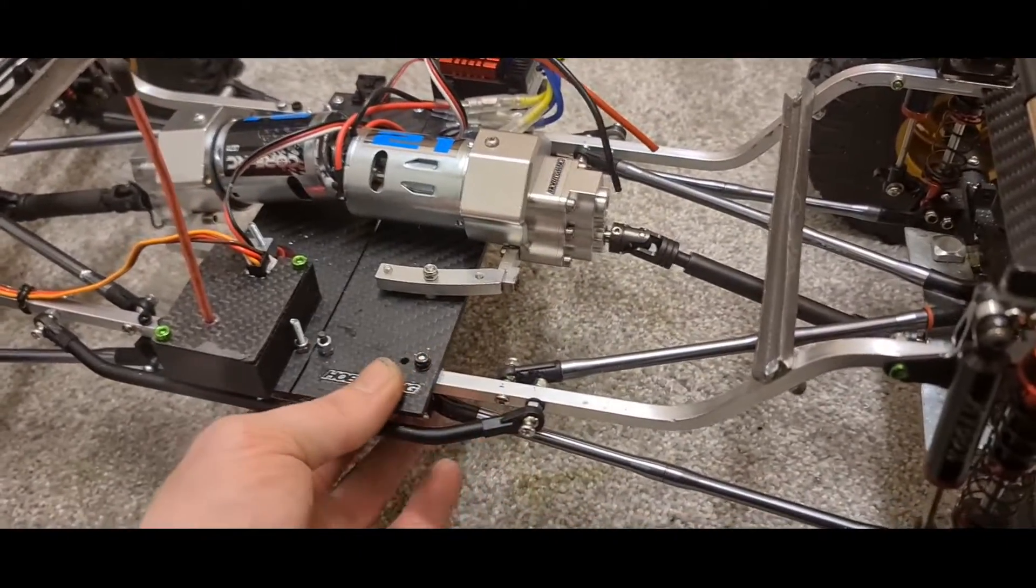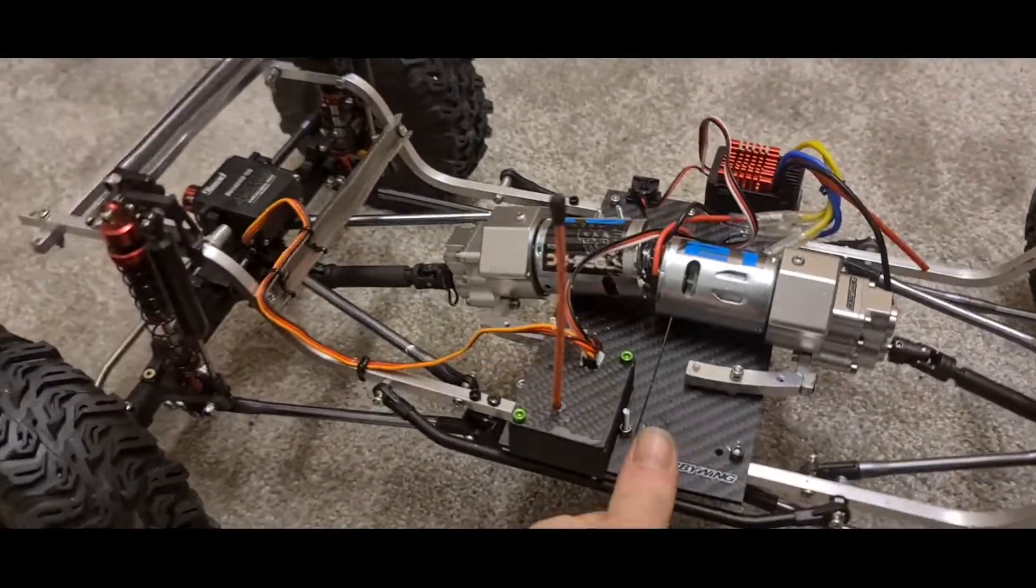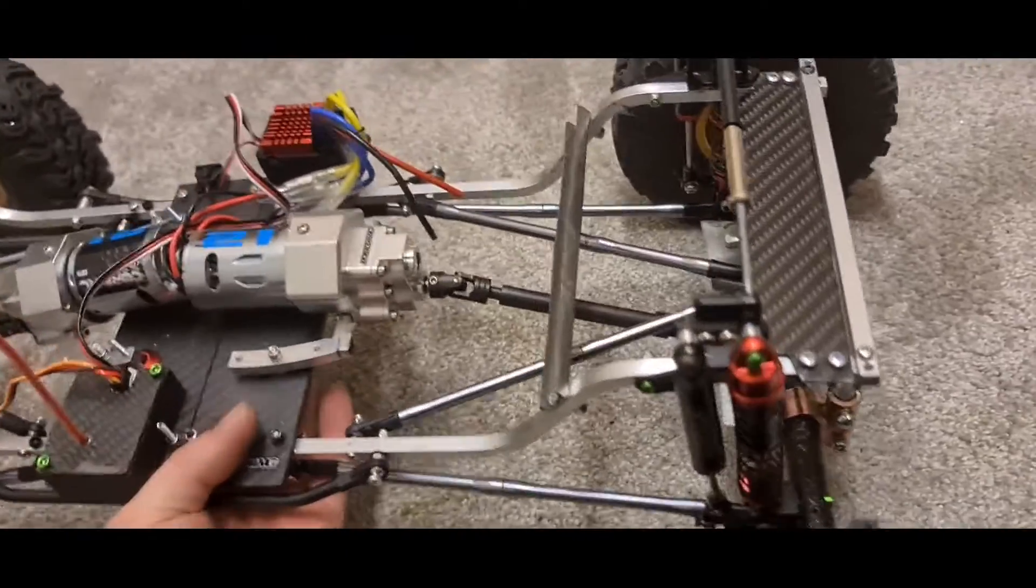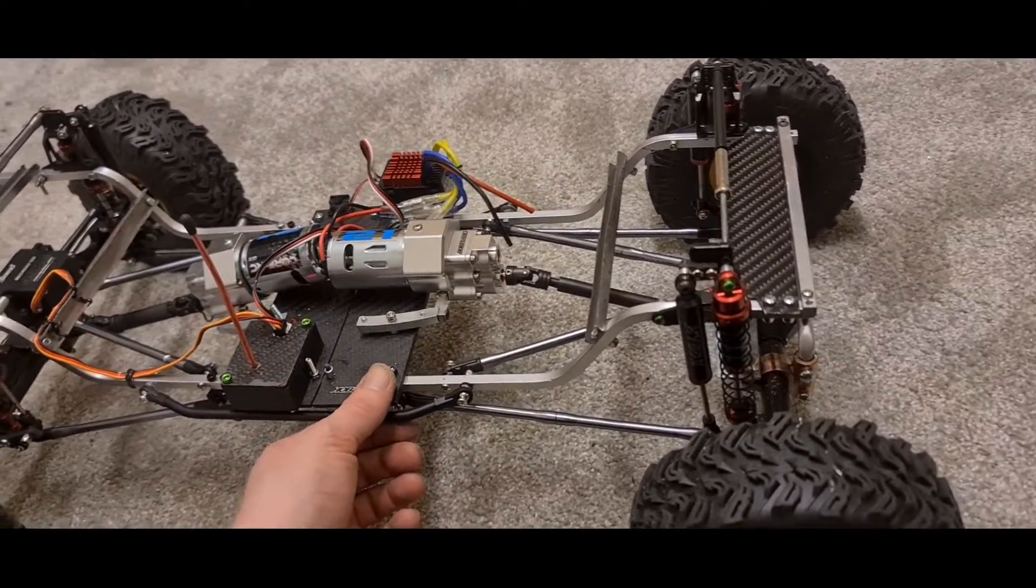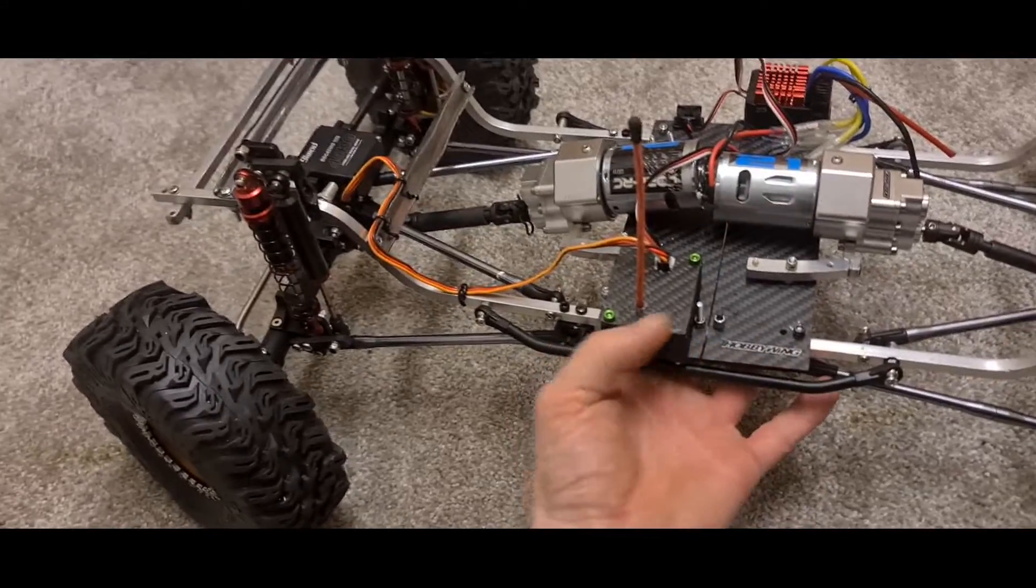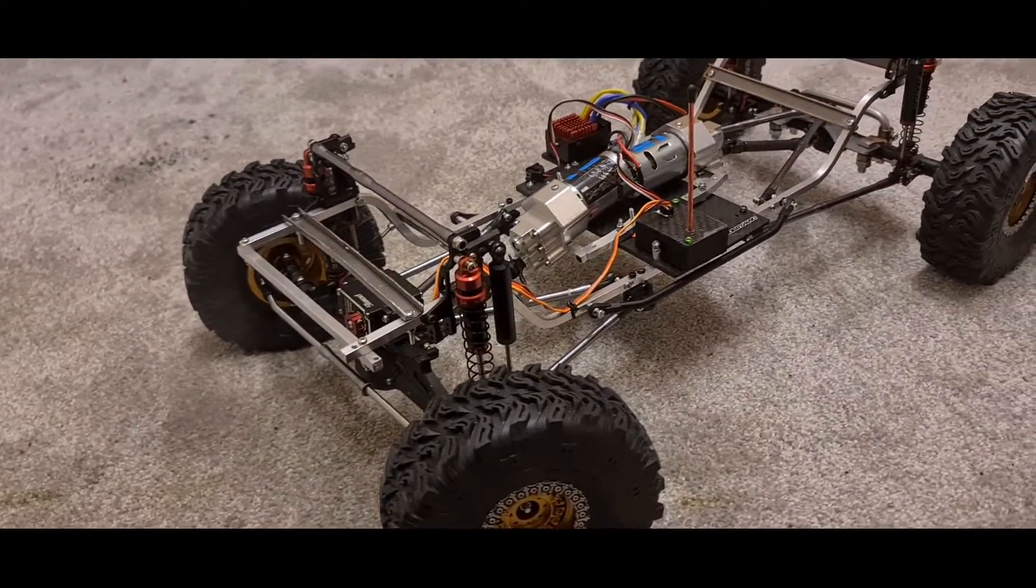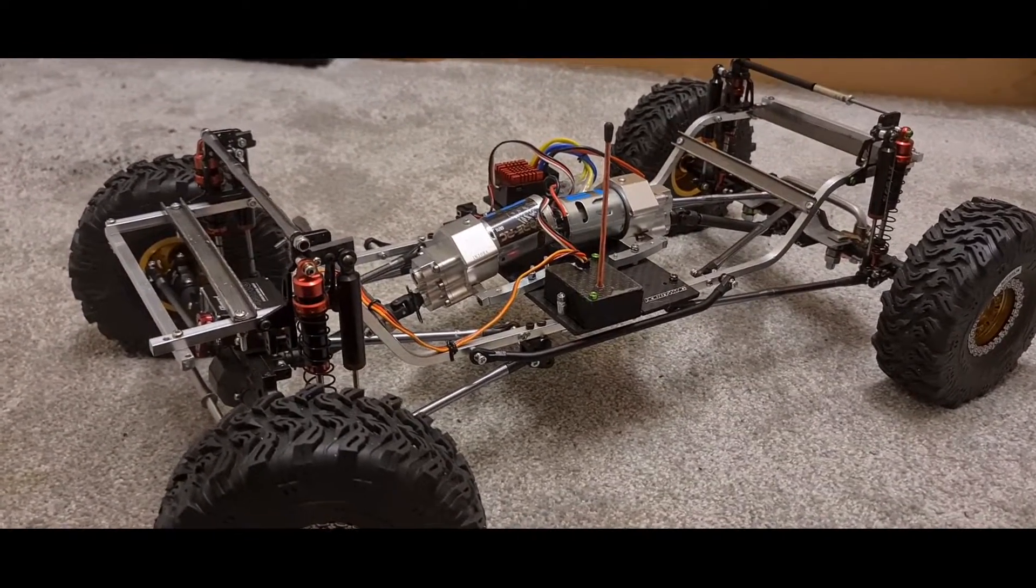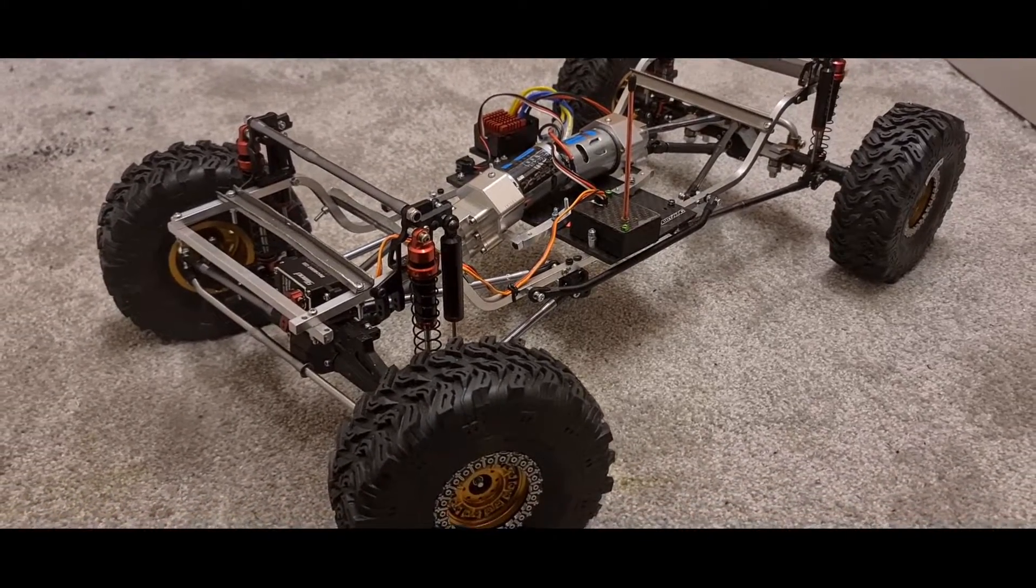We've got two five mil plates here holding the planetary boxes on, so everything's nice and solid. Like I said, we're just basically waiting. The geometry is good. We've got good geometry all the way along. So yeah, we're basically just waiting for the cage now so we can crack on getting this properly running. So I will be giving it a test tomorrow. Even if the weather's quite bad, I'm going to get out and give it a test tomorrow and then just let you know what I think with a quick functionality test.